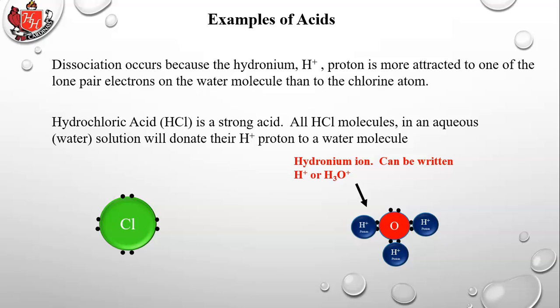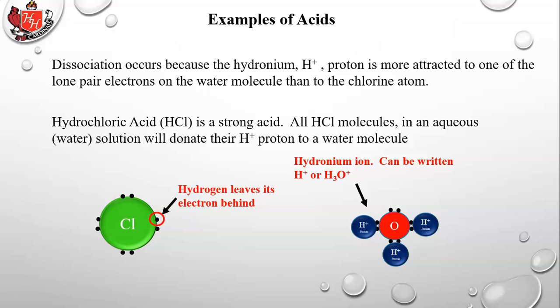So that's a hydronium ion. So it can either be written as H+ or H3O+. Really, H+ is just the proton. H3O+ is the water molecule with the proton attached. But just kind of get used to the notation that those are treated as exactly the same thing. There's no difference between H+ and H3O+. They simply are the hydronium that was created by that acid, by giving up its proton and allowing it to jump over to a water molecule.